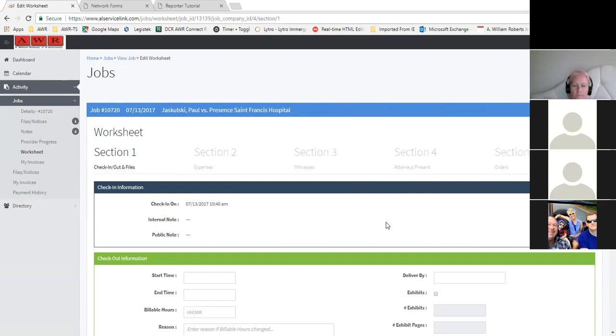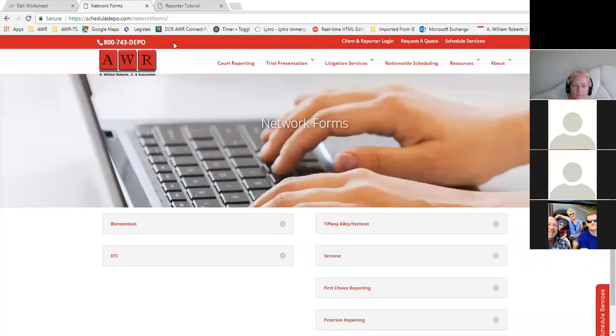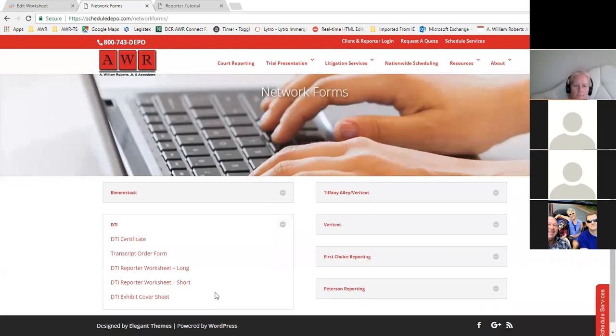Okay. Also on network jobs, this has come up as a question. Again, I have these network forms at this location for you all to save. I am in the process of migrating, say, for DTI work, so that these forms get attached into Solaria so that you no longer have to go there. That's all having to manually be done, and unfortunately it's not as easy as attaching it once and it's good. We have to do that each time, and we're working on that. So I appreciate everybody's patience on it.